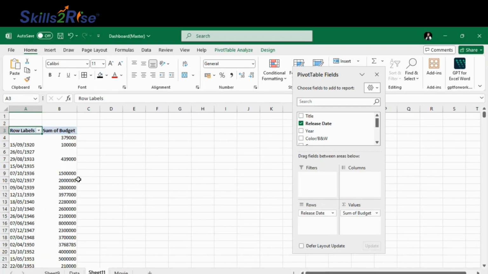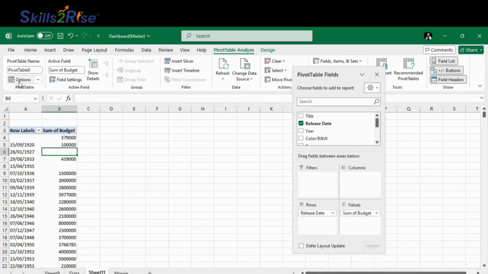Now we have these empty values. Release date is showing empty values of budget and release date as well. It is not working because whenever you have to use this data for some SQL statement or you have to format it as a table, you won't be able to do it because it is having empty cells. How are we going to modify it?